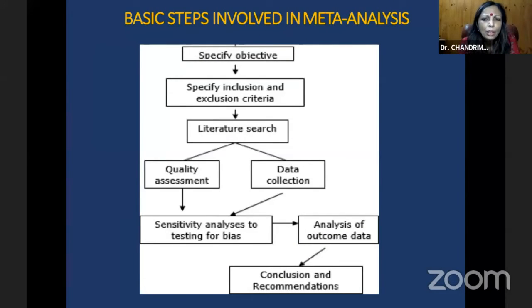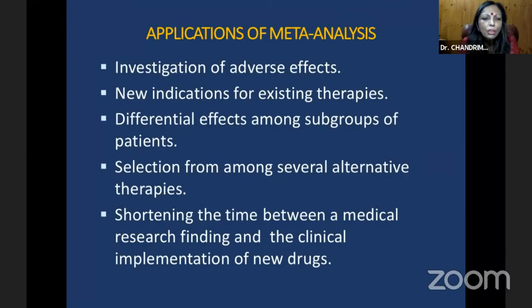So basic steps involved in meta-analysis: specify objectives, specify inclusion and exclusion criteria, literature search, under which comes the quality assessment and the data collection, sensitivity analysis, testing for bias, analysis of the outcome, and finally your conclusion and recommendations. So application of meta-analysis is investigation of adverse effects, new indications for existing therapies, selection from among several alternative therapies.